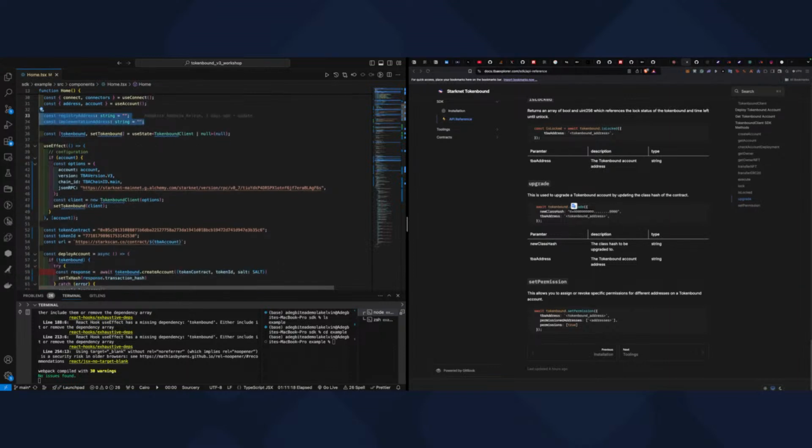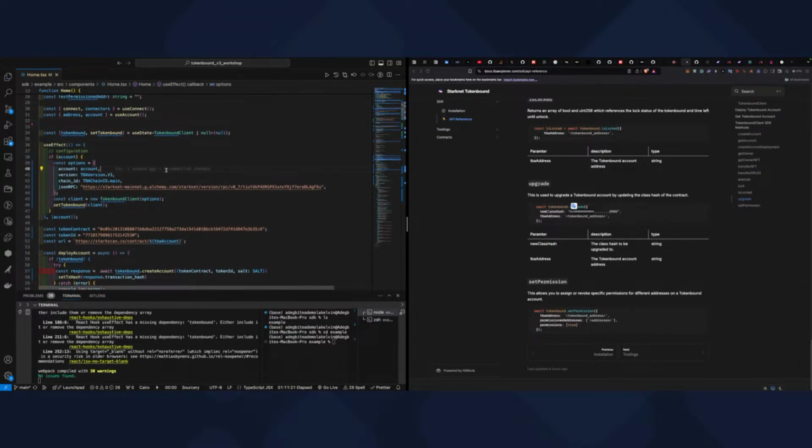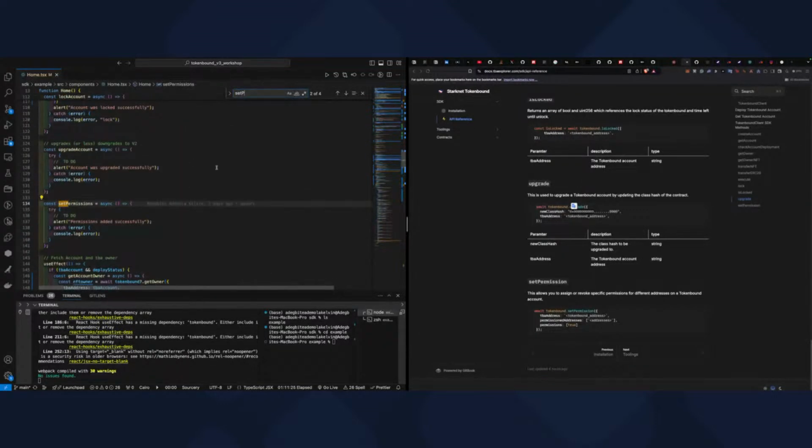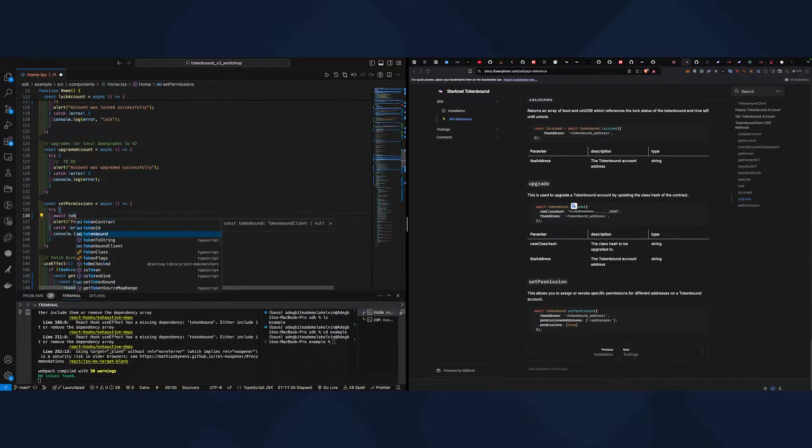This should not be here. So set permissions expects await Tokenbound dot set permissions.